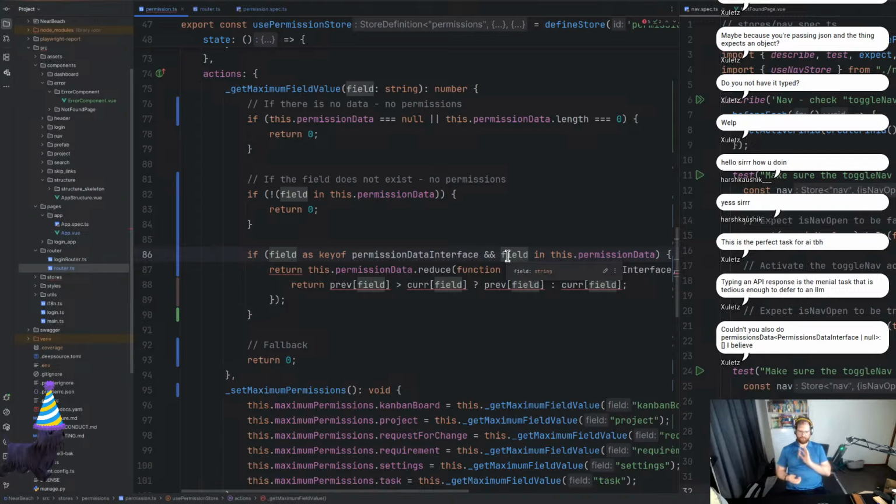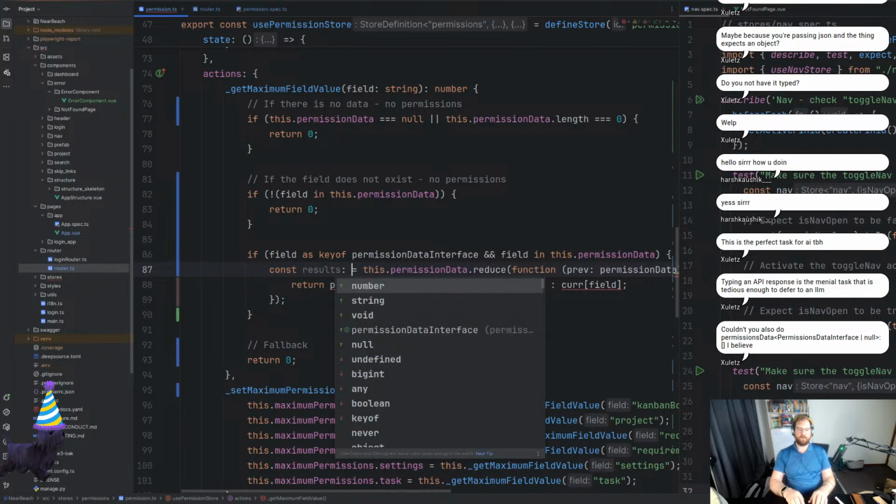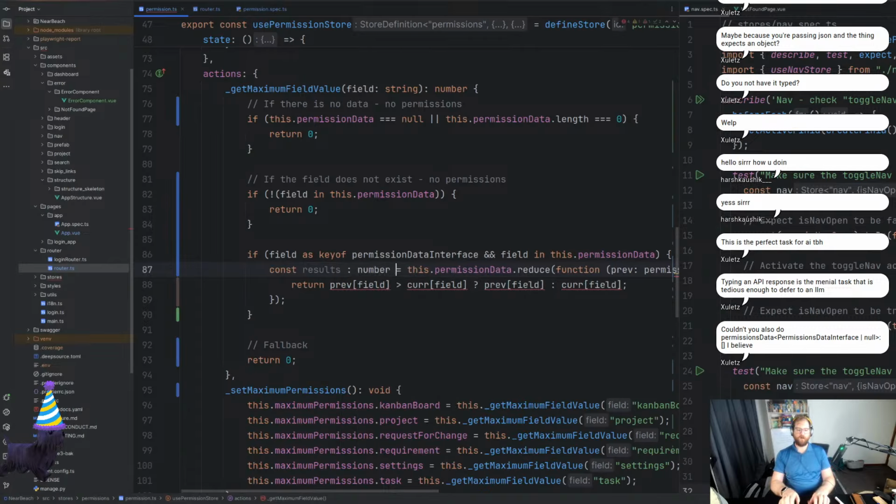So, if I go into here, I think what I've got to do is const results. Const results equals this, but I've got to state that results is either a number or a string. All right.